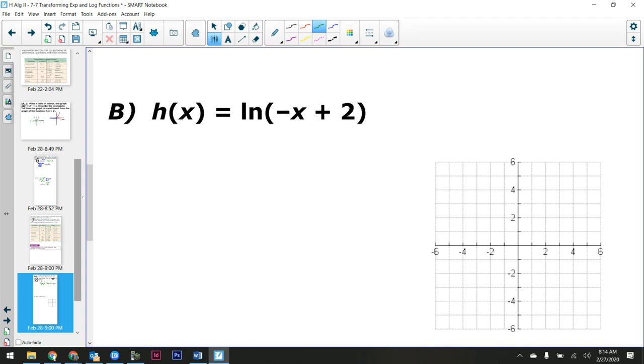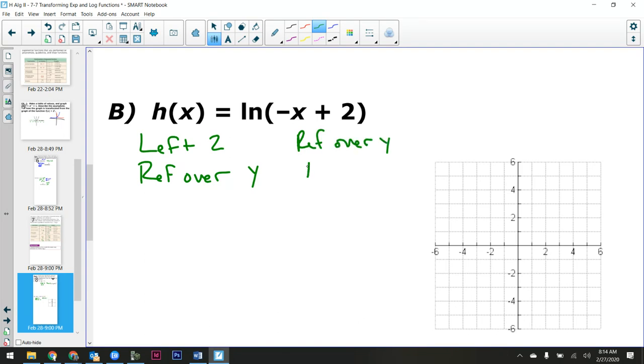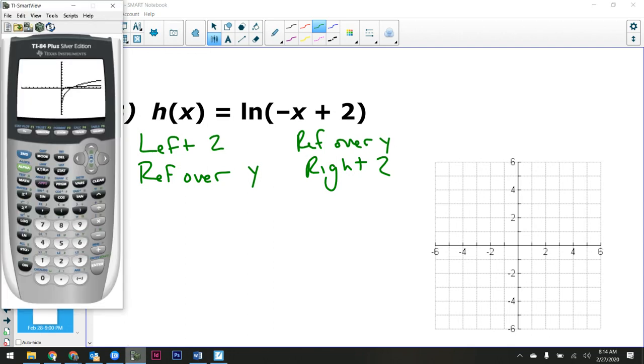Left 2 and reflection over the y. Well, reflection over what's the weird thing? Reflection over y and left, and I'm actually going to put that ahead of it. Yeah, because guess what could happen for this one as well? Take the thing out, and then just give me x minus 2. Yucky. I believe so. Let me just make sure.